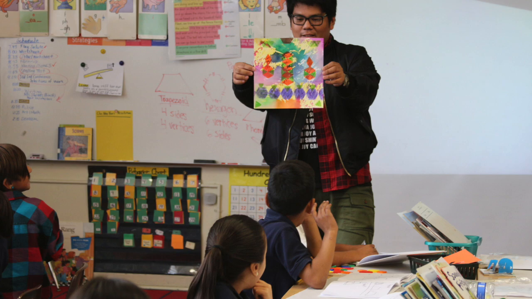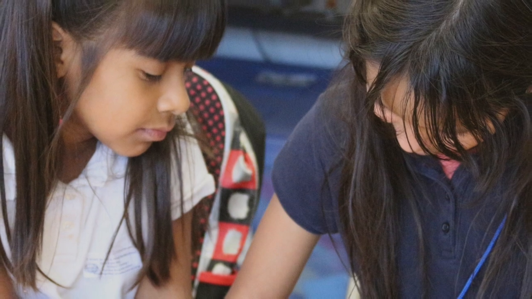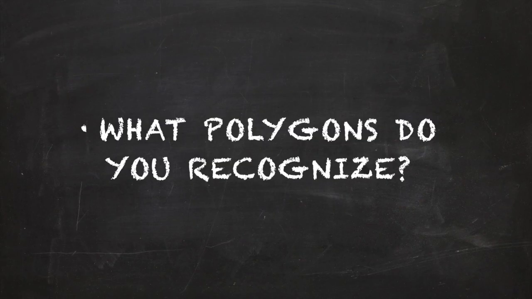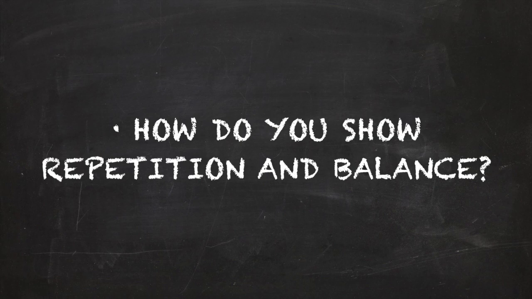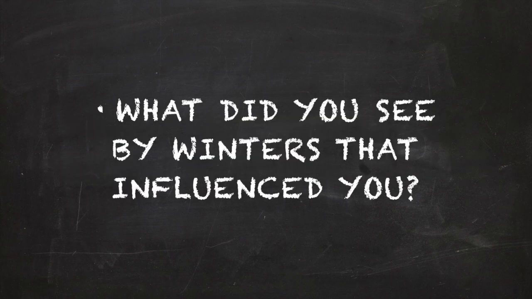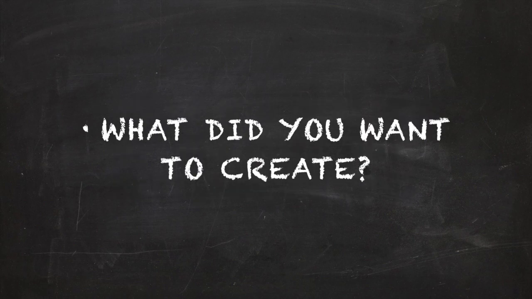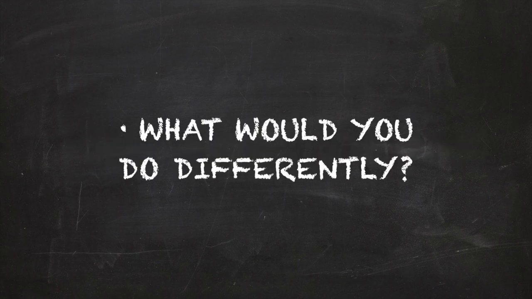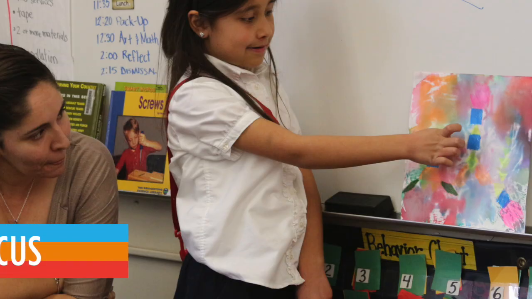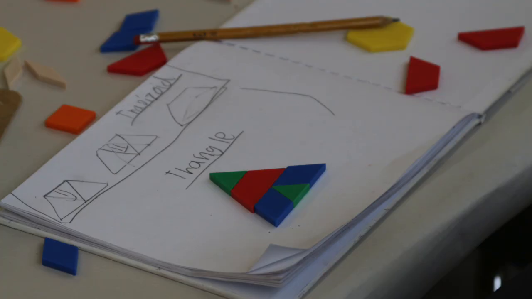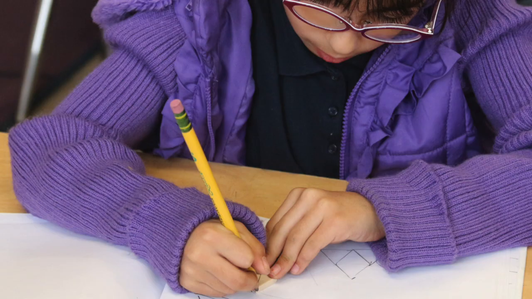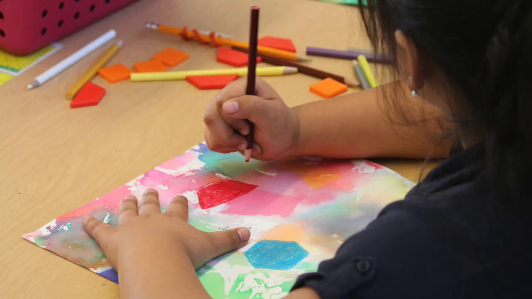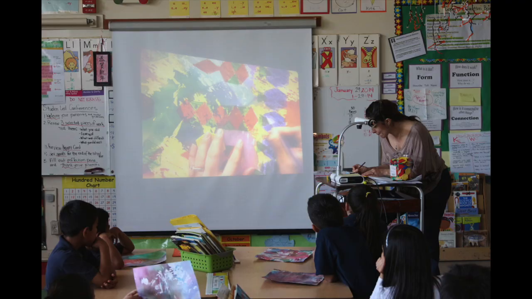The day after session two, review what everyone has learned. Divide the class into pairs or groups of three or four, then write these questions on the board: What polygons do you recognize in one of your classmates' artworks? How does your work show repetition and balance? What happened when you overlapped different colors in your painting? What did you see in the Terry Winters images that influenced you? What did you want to create in your artwork? How did you succeed? What title would you give to your artwork? If you could do this project again, what would you do differently? Let's also reflect on the math concepts: Describe the difference between plane and solid shapes. Why is it important to know the attributes of a shape? Can you look at real objects and see the geometrical shapes that helped build them? Describe and draw something in the room that is made up of more than two shapes.